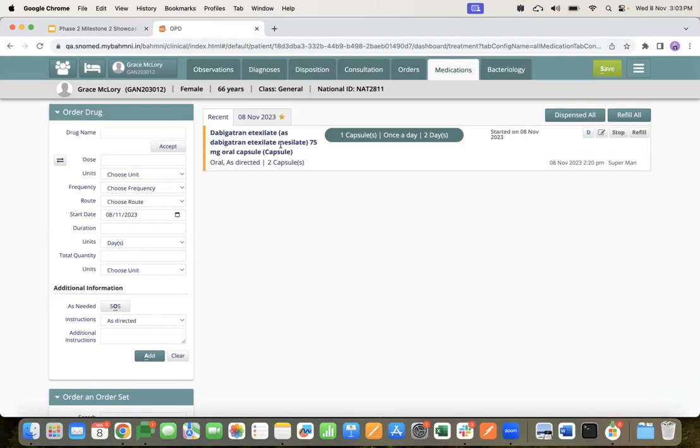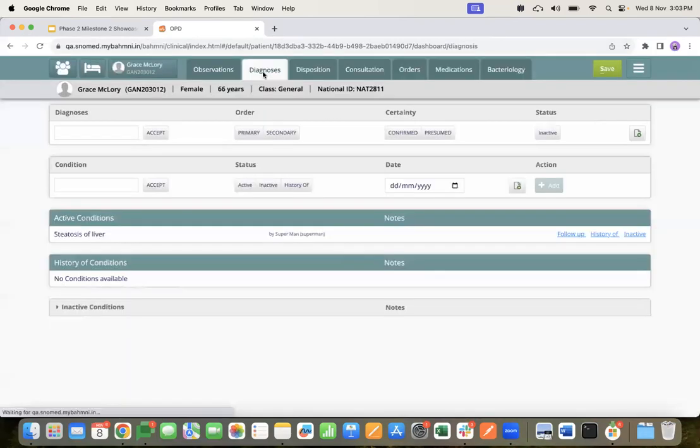Now she has visited the clinic as she is complaining of dizziness and high cholesterol. Through the observations, it was observed that the cholesterol level is high, the LDL level is more than 200. Hence, the clinician diagnoses her with hyperlipidemia.